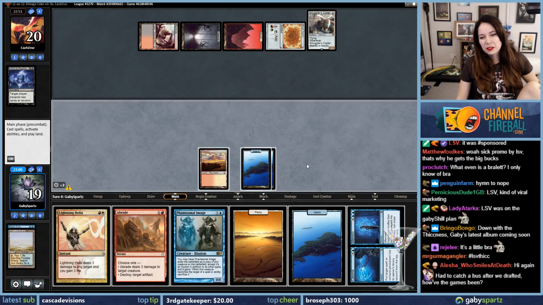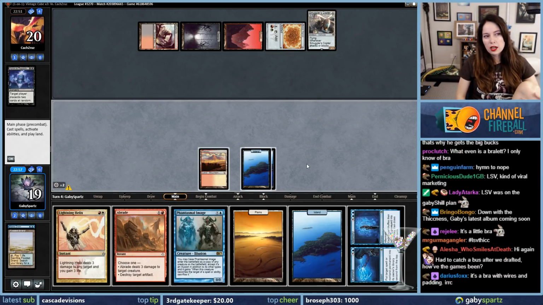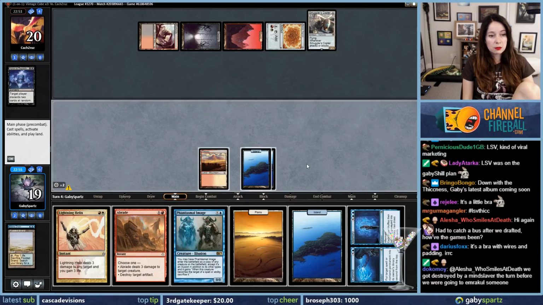I had to catch a bus after we drafted. How's the game? They've been good, Alicia. We're 1-1. We're in the third match. This is the beginning of the game.